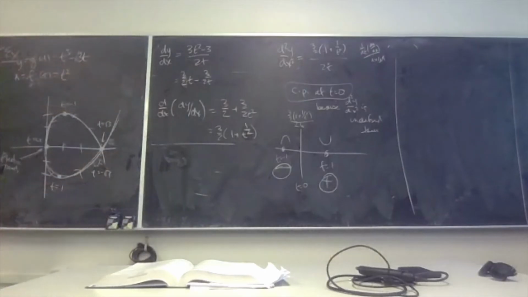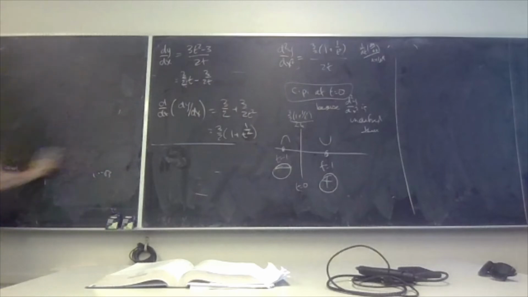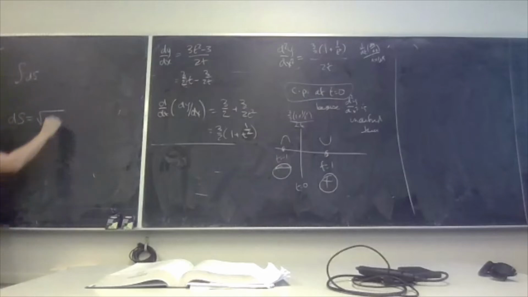First off, is it okay if I erase? Is there anybody that's still writing this? Can I erase it? Okay. All right, so I'm going to tell you how to compute arc length. Here, you do this: the integral of ds. There's arc length. But now I need somebody to tell me what ds is. It's got a square root in it. 1 plus dy/dx squared. That was good. Almost. It's an integral, so we need a variable of integration.